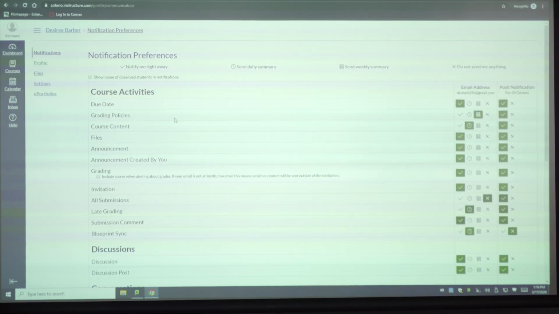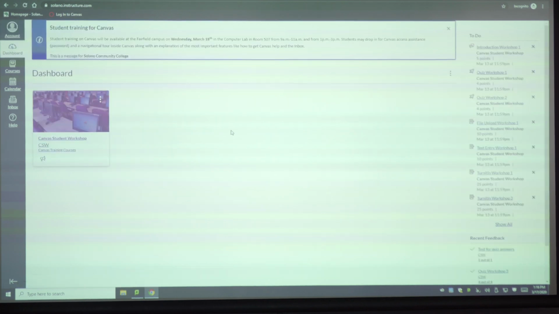Let's go ahead and go back to the dashboard. Click on Dashboard in your global navigation. To get into your Canvas courses, all you have to do is click anywhere on the course card. So let's click on our Canvas workshop.